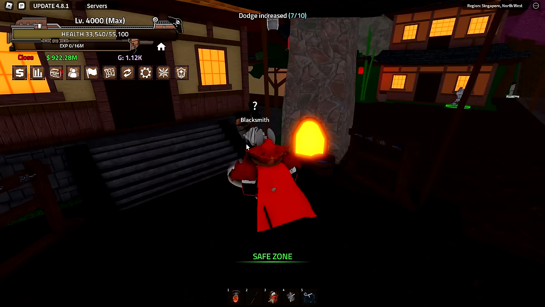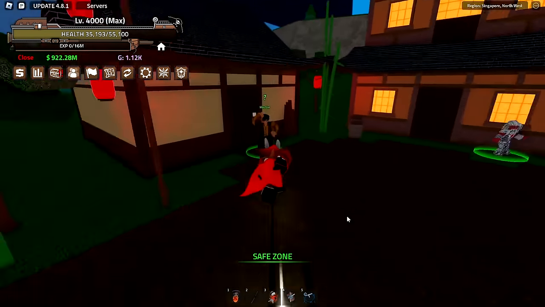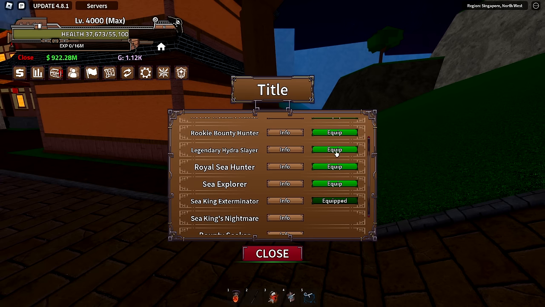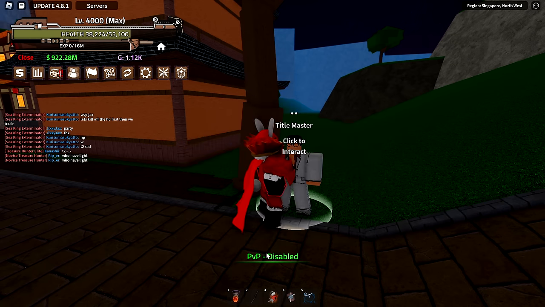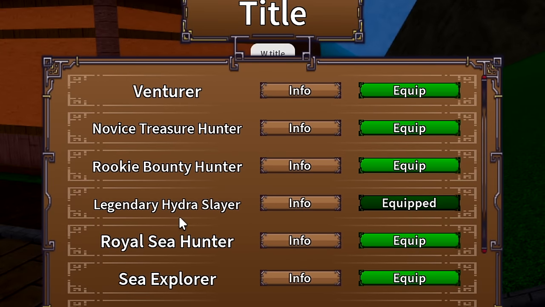We're only 8 away. If I can just get a gunpowder trade, I can get the last of them right now. That is awesome. But yes, he actually got the title I've been going for because it's the coolest looking one. Legendary Hydra Slayer. The only ones I don't have are Sea King Nightmare, Bounty Seeker, and Treasure Hunter Elite, which all these aren't that cool. This one's honestly the coolest one because that has the word legendary in it.